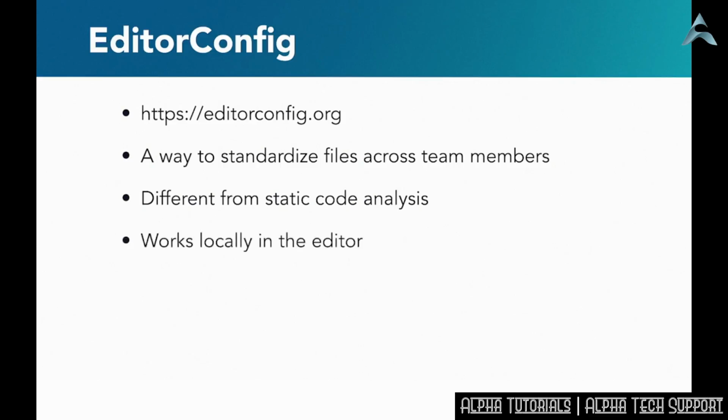Editor config works at the level of the code editor, making sure all the files of a given type are encoded the same way. And this encoding happens in real time. No need to run terminal commands. You can even keep an editor config file in the home directory of your computer, the same way you might keep a git config file or vimrc. This means you can use one editor config file for all your projects.